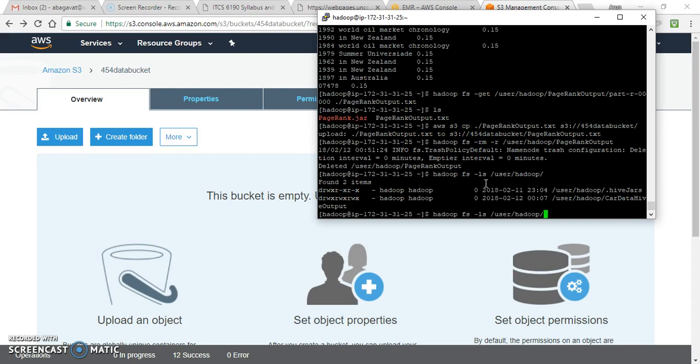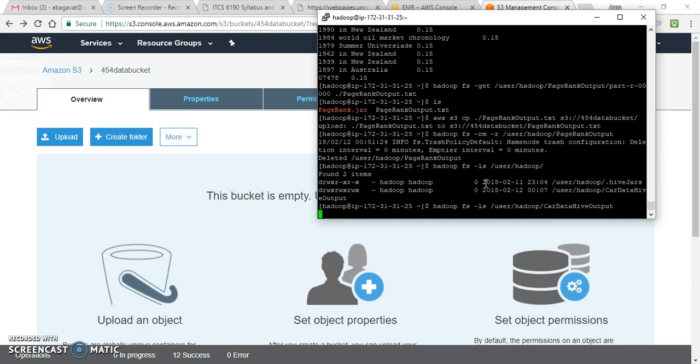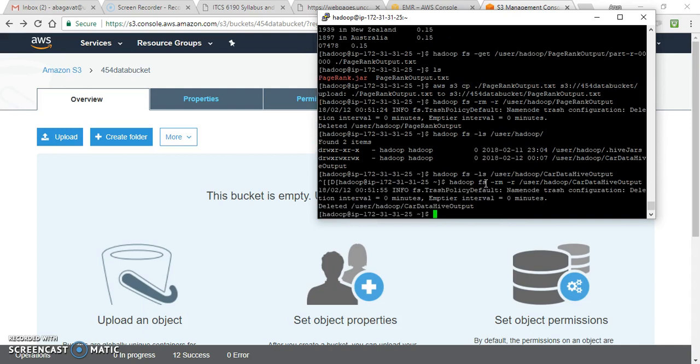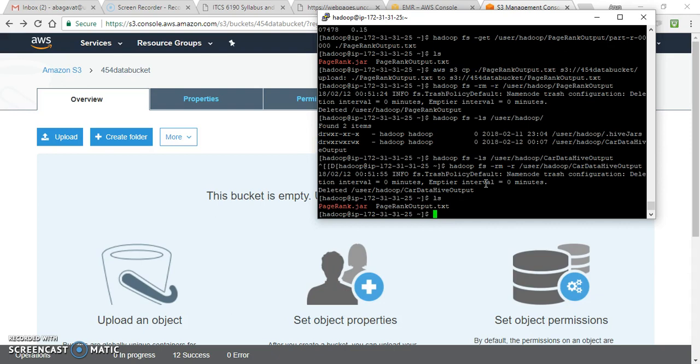I have two other outputs. It should be rm -r to delete the output. And similarly, I need to delete all these jar files and the other files.